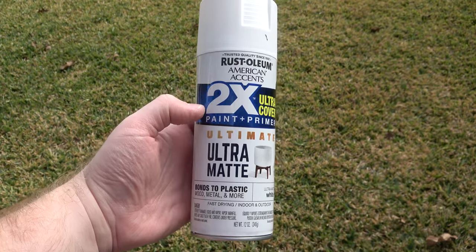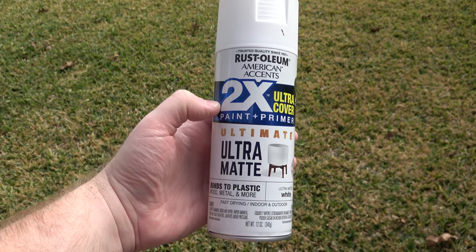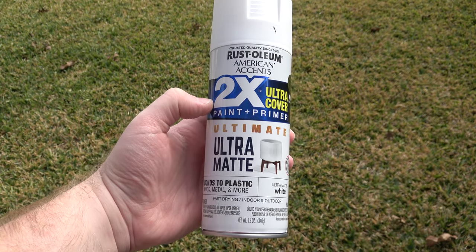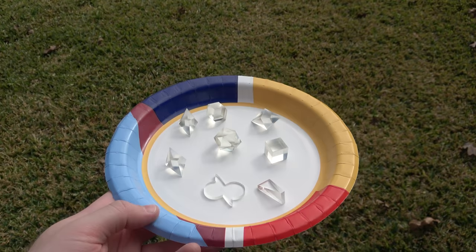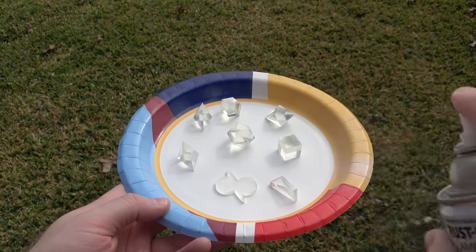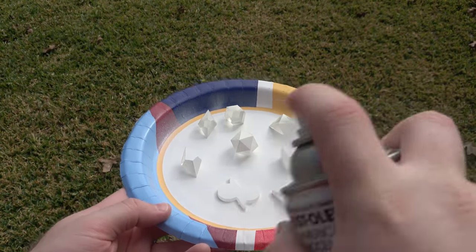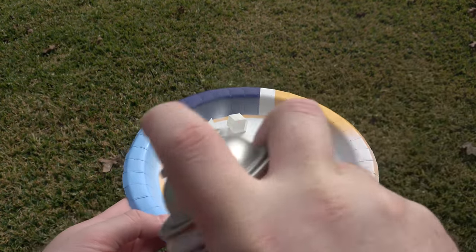Now I'm going to set them on a plate and go prime them. If you want a better, more finer mist primer, go for it, but Rustoleum will work for my purposes. And so I'm going to shake up this white primer. I do recommend it being white as that's an easy background to paint upon where black you might have a more dulled color.